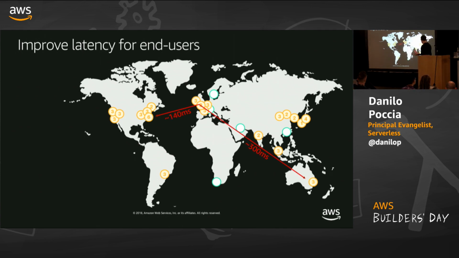Let's imagine that you have your application in Europe, and you have users coming from the East Coast and from Australia. There's nothing we can do against the speed of light. So you have hundreds and hundreds of milliseconds that are wasted here. And normally, when you go above 100 milliseconds, people start to feel that the interface is not as fast as they expect. Above 300 milliseconds, it really feels bad. So customers notice that the application is not working as they expect.